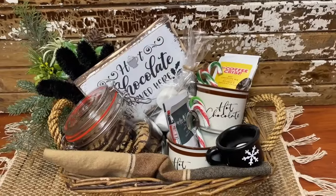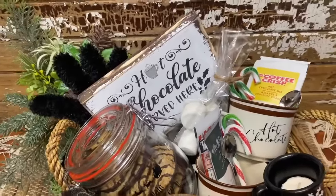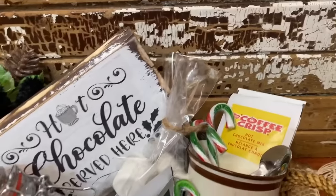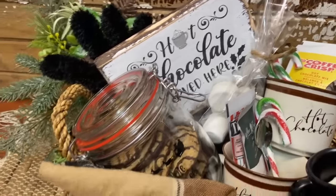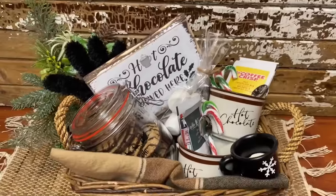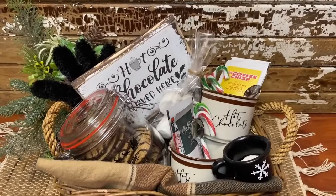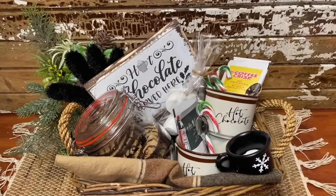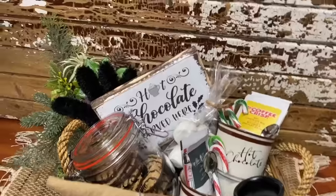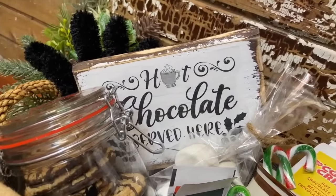I love making these gift baskets - I added up all the costs and it came to about $22. But I have leftover hot chocolate, marshmallows, cookies, two leftover spoons, and leftover candy canes, so I have enough to make another couple of baskets. I think it is perfect to give to a grandma, a teacher, or friends. It's so easy to do - and if you like this graphic you can also grab it in my Etsy store.